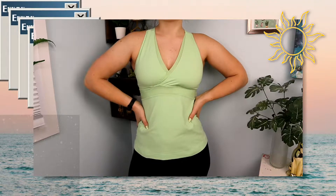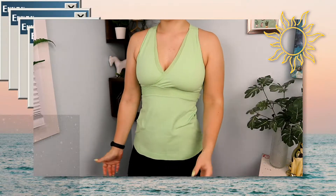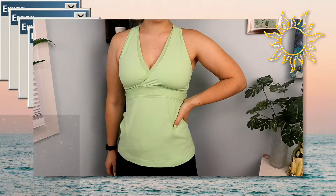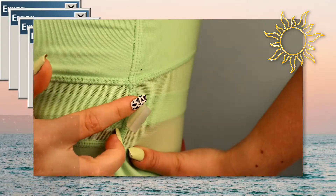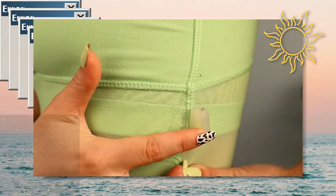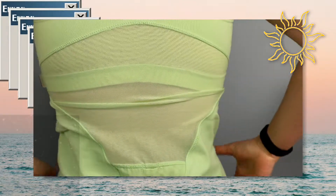I'm gonna start off with weirdly the most normal thing that I got — which is not normal at all — and it is this electric lime tank top. It's almost like a neon green-yellow sort of color, and I am pretty positive this is a running top because on the side it has a little rubber thing that looks like it's for headphones, and then it also has a pocket on the back with a hole for headphones. I do not do any running — you will not catch me running anywhere. There's a lot to go over on this top but I'm gonna try to do this as fast as I can.